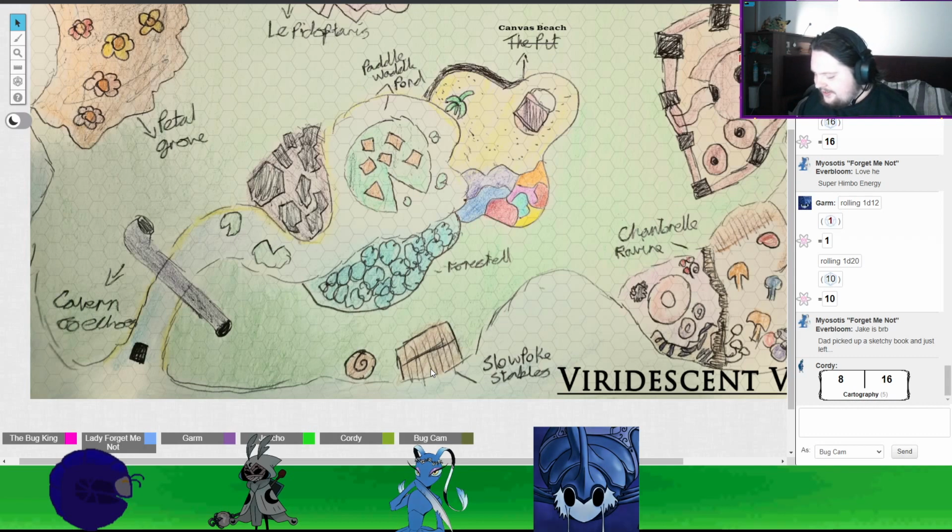Like the Lion King one, like Simba, Timon, and Pumbaa are on the log. That's me. That's an amazing visual.